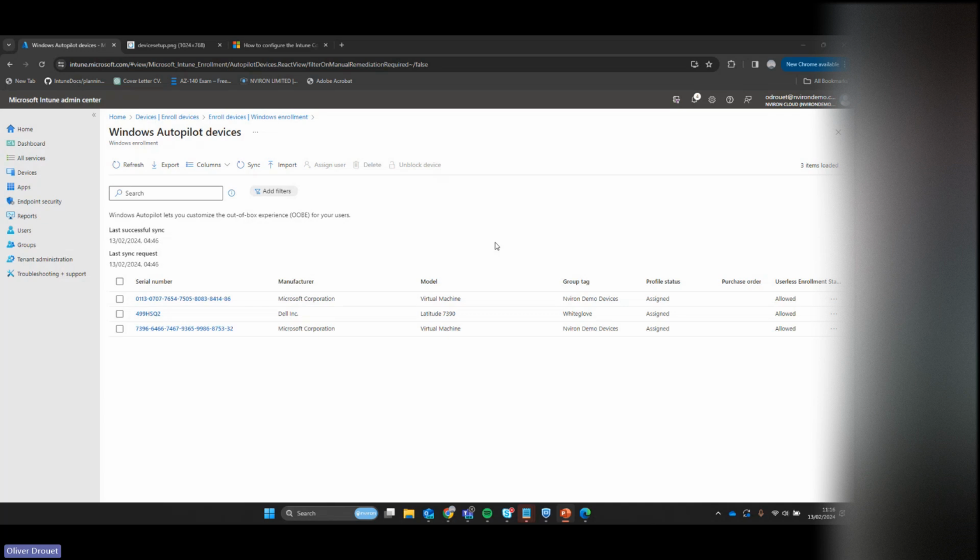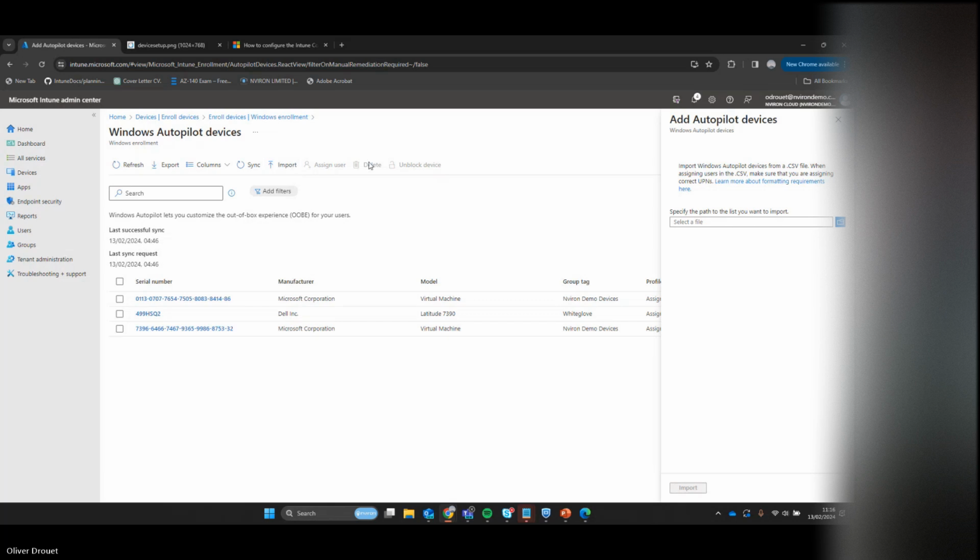Now, the other option here is to take an existing device and use a hardware hash. You can see in front on this top section here, there's actually an import button. I'm not going to upload one now, as that'll be for another demonstration, but a hardware hash is essentially a file which is configured from a couple of components within a PC. It could be parts of its hardware, its serial number, and they're amalgamated together to create a unique code and identifier which allows Azure and Autopilot to identify that machine when it first connects to the internet and then associate it with a deployment profile. If you had, say, 100 existing devices, you could go onto those devices, run a PowerShell script, collect the hardware hash, and manually upload it into Azure.